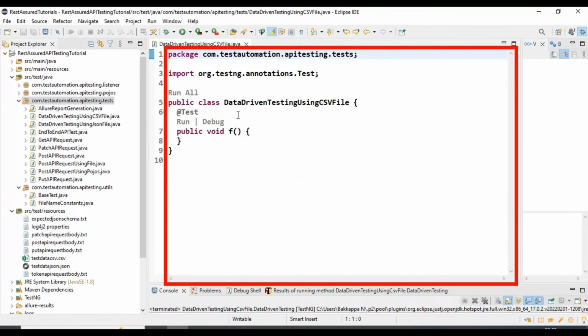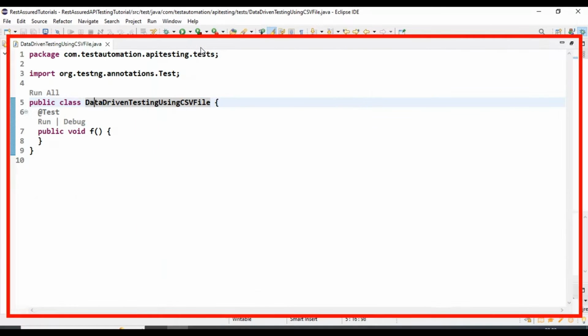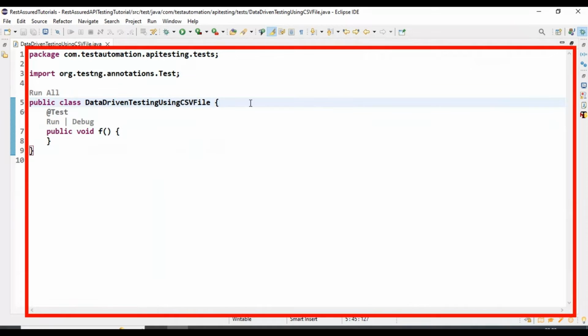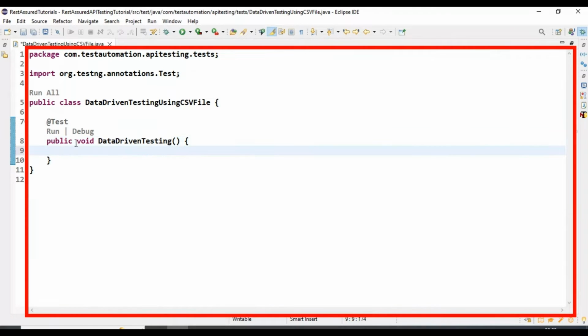So that's it. So here we got the DataDrivenTestingUsingCSVFile class, right? After that, I will simply rename the test method name as dataDrivenTesting. That's it, guys. So we have the test method here.